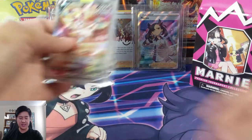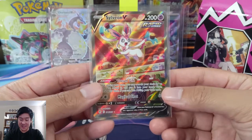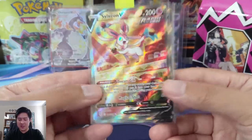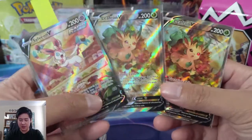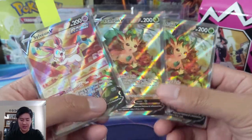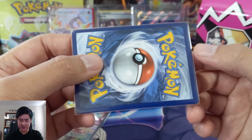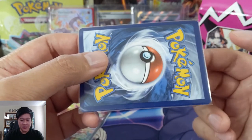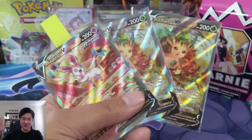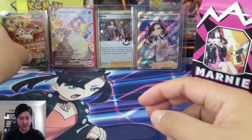Evolving Skies is a pretty tough set — myself and some of my patrons, it's been rough going the crack-and-pack route. The single route is still a little expensive — these were generally around fifty dollars or a little bit less. Starting to pick them up — probably send all these off to PSA. This one's in a perfect fit — it's pretty off center, probably a mistake to pick up this one, but I probably got a pretty good deal and I definitely want one for the binder. Starting with the V's — the V-Maxes need to come down a little bit as far as the alt arts go before we pick up the rest.